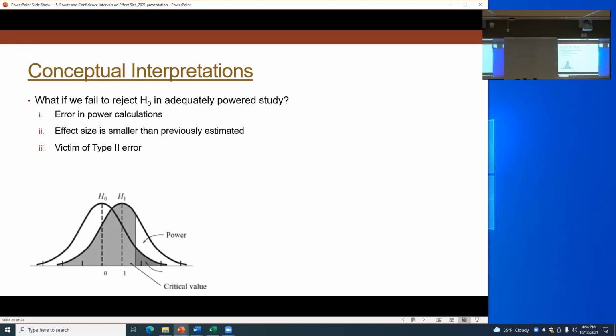Well, one, we have an error in our power calculations, right? I just made a mistake somewhere and screwed stuff up. That's a possibility. Two, my effect size is smaller than I estimated. Now, our meta-analysis is going to do better because it's an aggregate measure across studies. And if it's a good meta-analysis, they've pulled data from unpublished studies so that we don't have a file drawer bias. But it's possible that we still overestimate the effect that we're chasing down, right? So we were still underpowered. We did it right. We just overshot the effect that we were looking for.